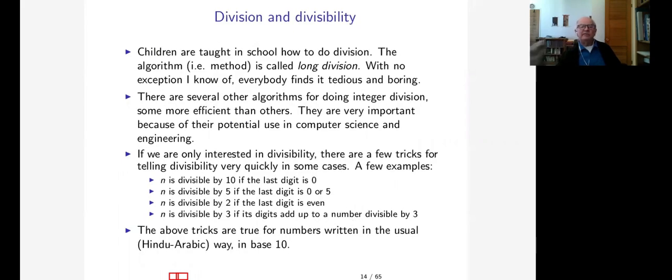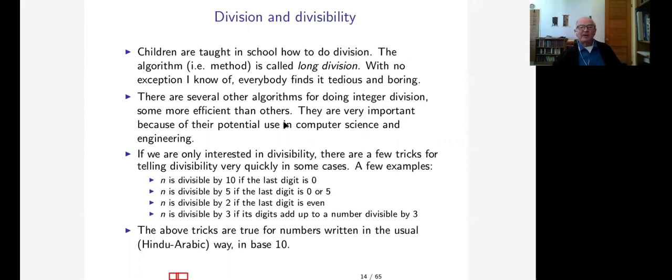And now, my comment about division and divisibility is that children in school are taught to do division, and it's so boring. They are given numbers after numbers after numbers to just do it, and they get bored. And that's, I think, the first time they start disliking mathematics. I think there are ways of making that fun, and children, you don't have to do 100 divisions to understand the concept. Children will learn it anyway. Do a few and then go on.